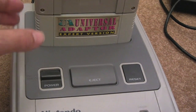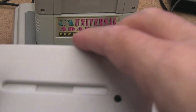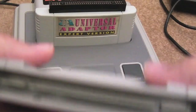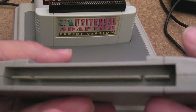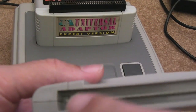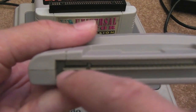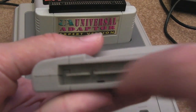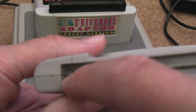I then started to look at this adapter and the actual board. If I take the cart out, I'll show you the board again in a minute. You can see where I did the work on the caps and stuff, and I'll just point out what I'm trying to explain here. But you see, you've got the extra edge connectors here. Now, I've not looked at the pinouts of these, but I thought perhaps they weren't used, but then when I looked at the board and followed some of the traces, they are.